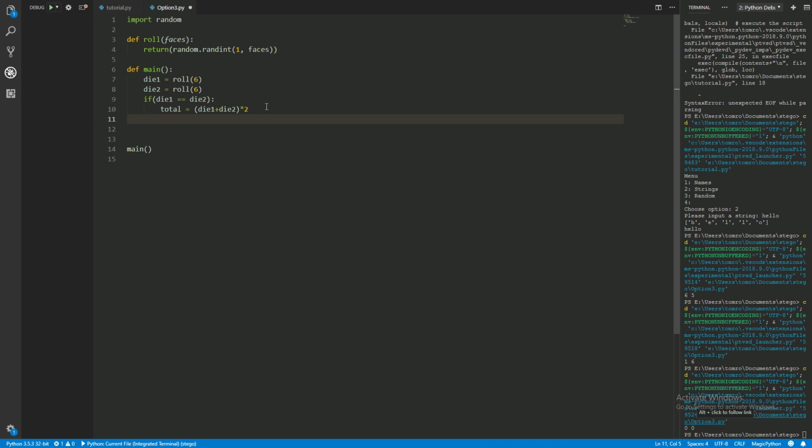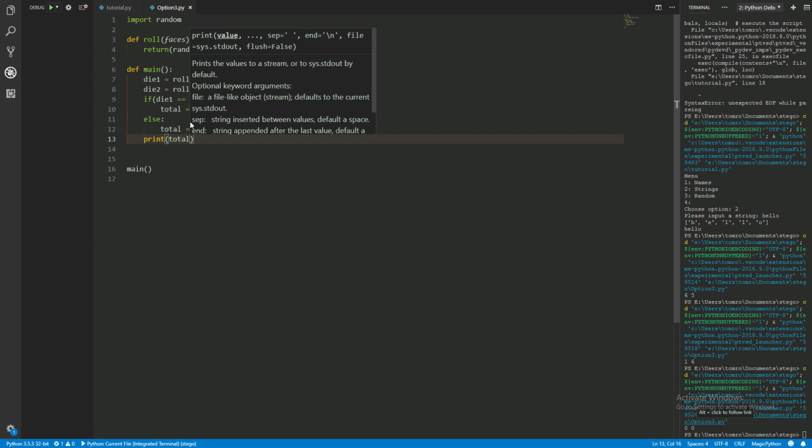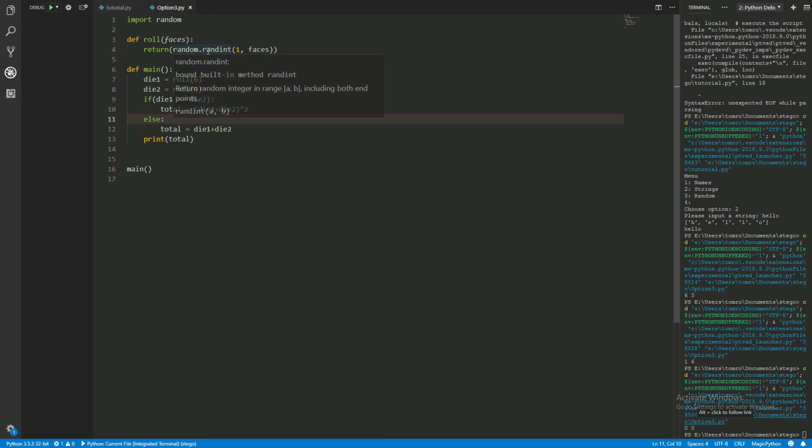Just like that. Else, if they're not equal, then we're just going to do total equals die 1 plus die 2, and then at the very end we're going to print total.